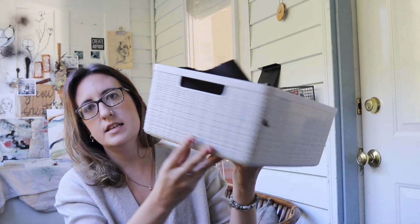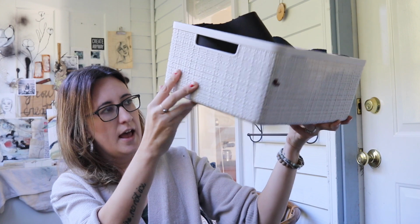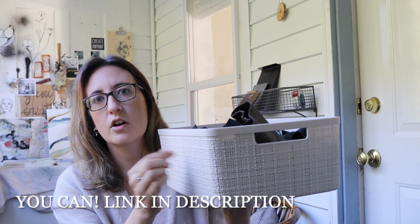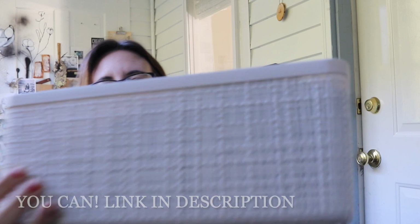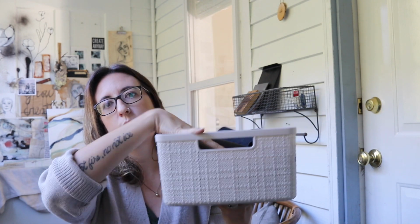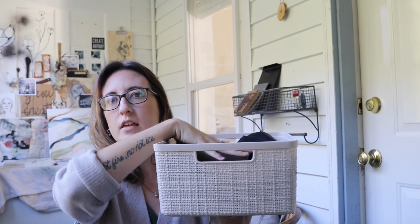For open basket storage, I found these storage containers at Walmart about a year ago. I'll have to look and see if you can buy them online. But again, they're a thicker material. They do have a little bit of a basket weave pattern, which is pretty. But they were very affordable, and they work nice for storing things.